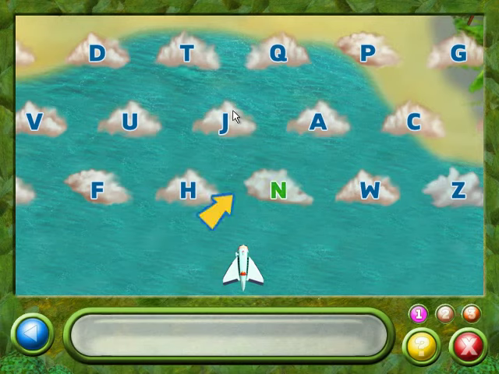Help Savannah get there by clicking on the clouds that have the letter I call out on them.